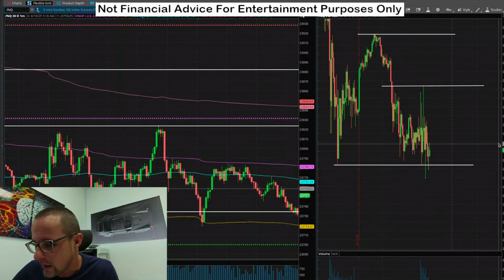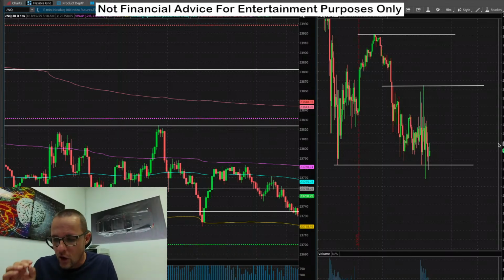If you're going to keep on trading, be careful. If you're in profit, maybe it's better just to walk away, take your profits, and go do something else. If you took a loss, maybe it's also better to just walk away, take a small loss, come back tomorrow. But if you're going to keep trading, be patient. Be careful. Don't take any stupid trades. If you do take a trade, make sure you get out of the trade. Understand that there's always tomorrow.